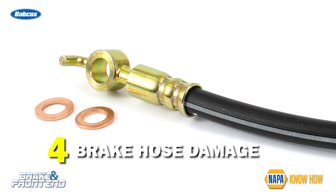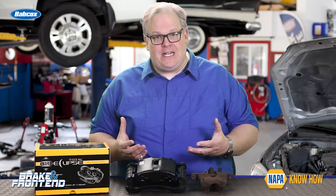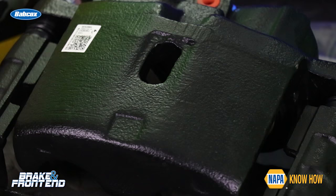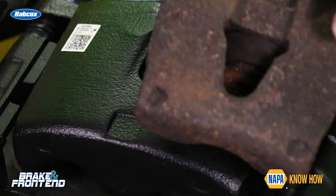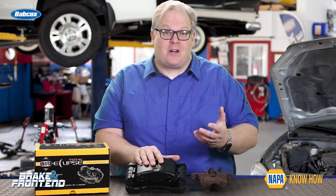So there you have it — four tips about recognizing the signs of a brake caliper that's gone bad and what to do about it. Some calipers also have a nice protective coating that looks great behind a wheel, so you're getting rid of a rusty caliper that may not look so great. Stay tuned for tip number four where we'll discuss fleet brakes and fleet applications. I'm Andrew Markell — thank you very much.